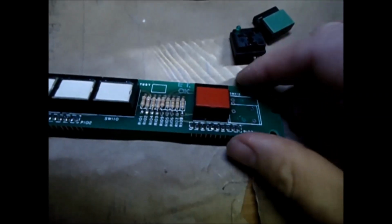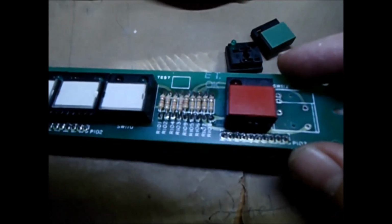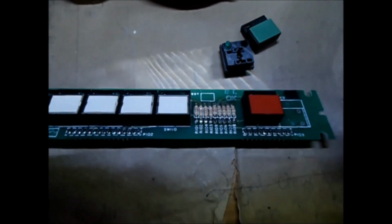So one down, 20 something to go, because in this board there's 10, 11, 12 in each board. So fun stuff.